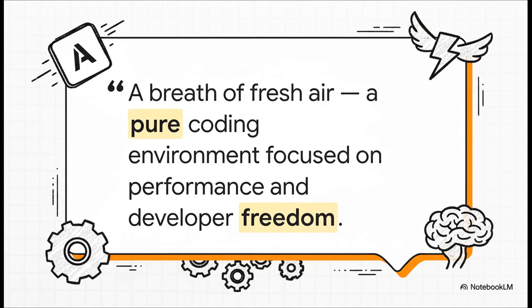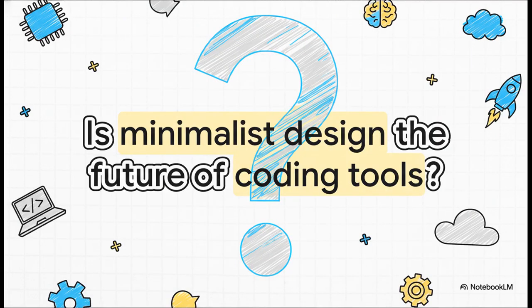And I think this quote from the development community really just nails the whole feeling of Athos. It's not about trying to cram in every single plugin imaginable. It's about giving you a pure, fast, and freeing environment that lets you focus on the one thing that actually matters: writing your code. So that's Athos, a fast, open-source, AI-powered editor that's really challenging that old idea that more features automatically means a better tool. And it kind of leaves us with a question to chew on. As our tools get more and more powerful, is it possible that the next big leap forward is actually a step back towards simplicity and performance?